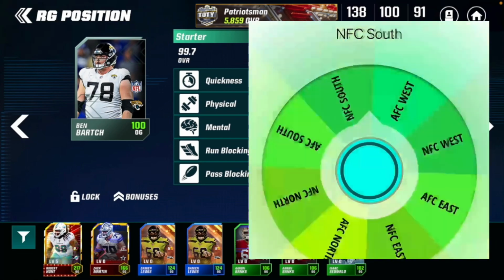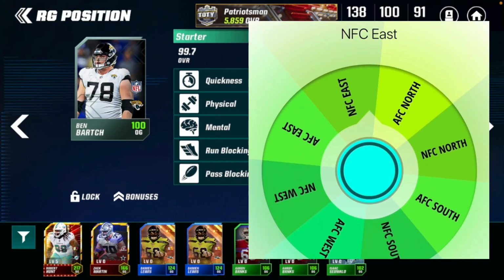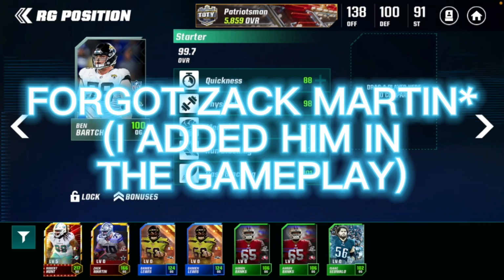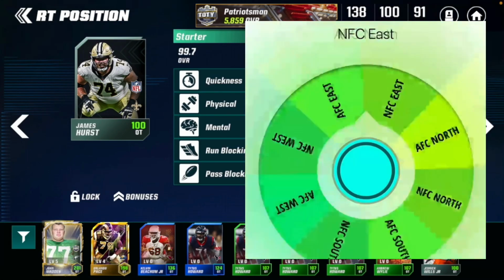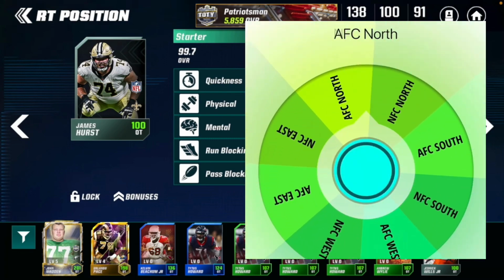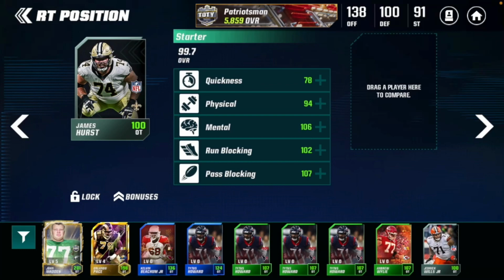Let's spin the wheel. Hopefully we land on something good here. Robert Hunt, Zach Martin, Damian Lewis, Aaron Banks, and Isaac Seumalo are possible upgrades. We land on the NFC East once again, 3 times in a row. And once again, I do not have an NFC East player. So let's go over to our right tackle and hopefully get something good here. Let's spin the wheel and hopefully we do finally get an upgrade at our other offensive tackle spot here. Our guards and our center are both starter players because we couldn't get anything good. And once again, wow, NFC East strikes once again. Do we have one? I don't believe that we do. That's going to stink for sure.